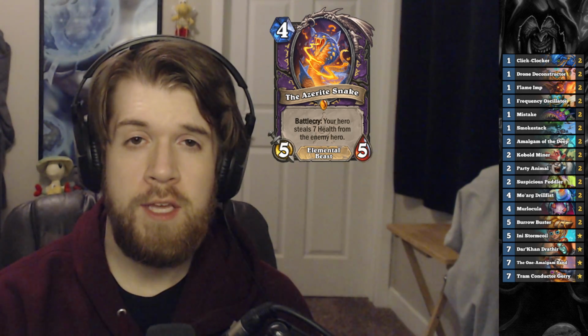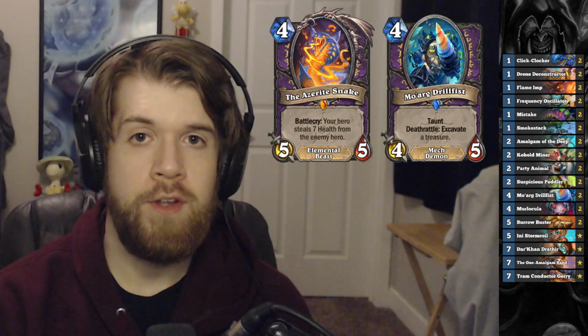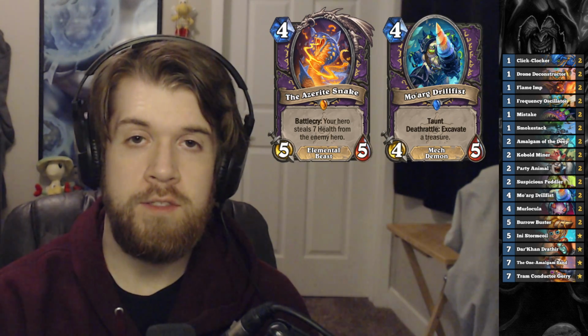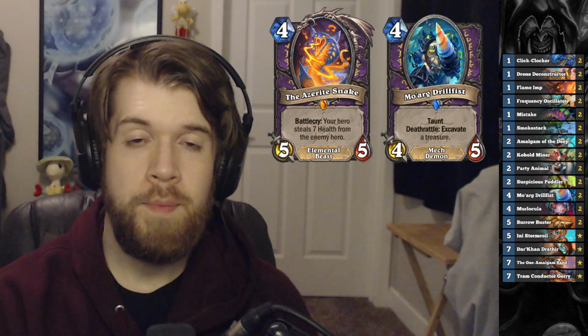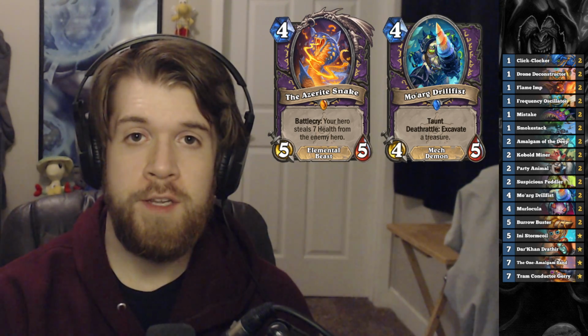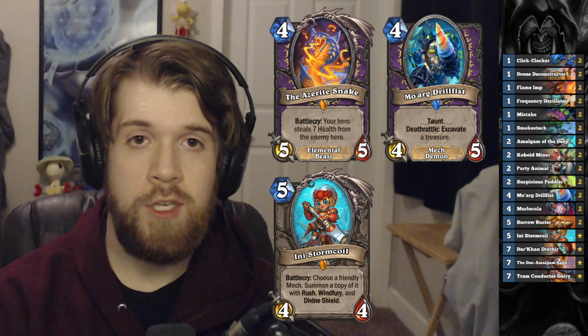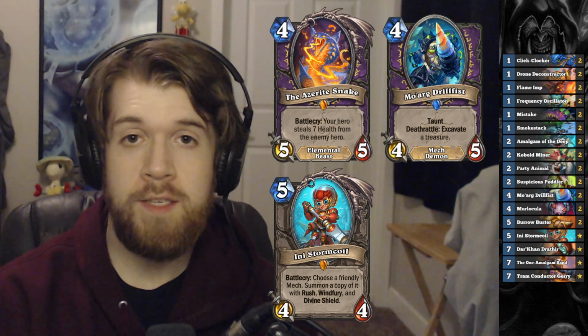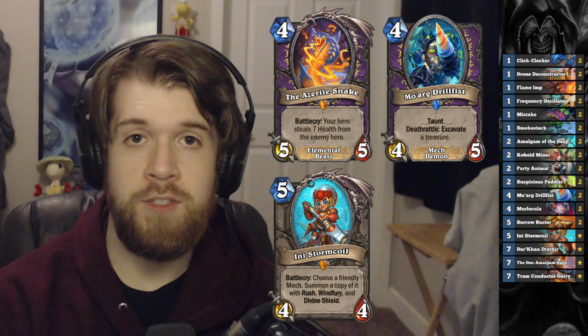And I also discovered that Moarg Drillfist is kind of an aggro card as well. It's a 4 mana 4/5 taunt with a deathrattle that excavates, so we need to be playing this to get our snake. But it's also a mech, which makes it maybe the best on-curve target for Eni Stormcoil. She copies a friendly mech and gives it a bunch of keywords, and of course copying the excavate means we can get to the snake even faster.